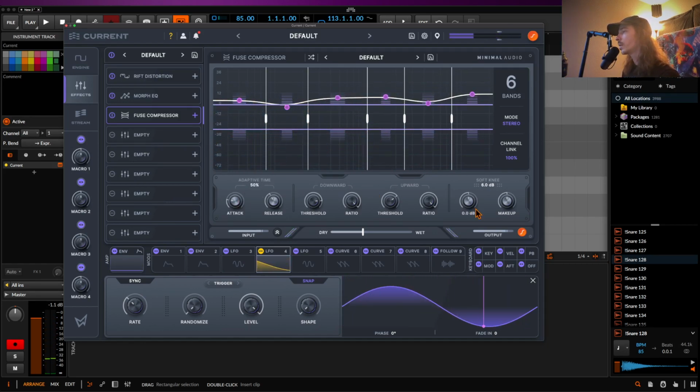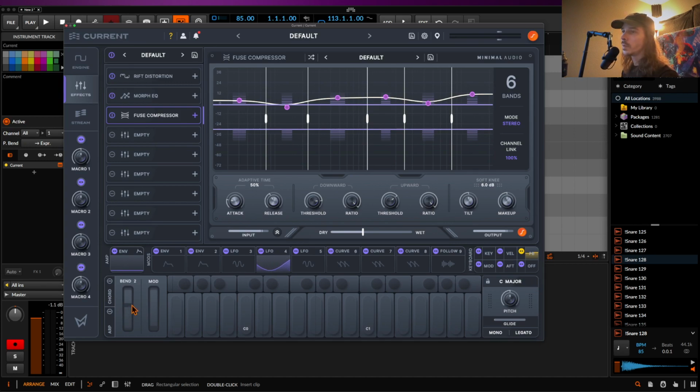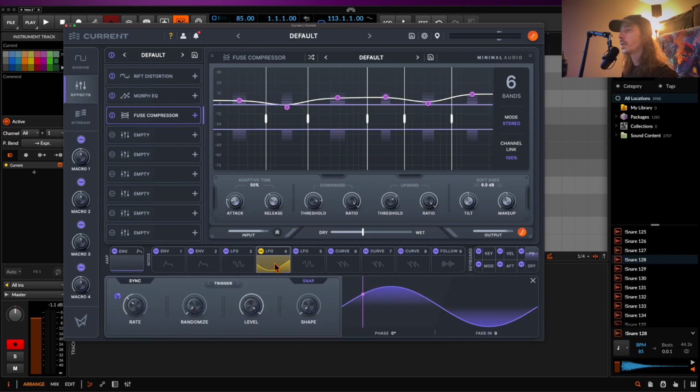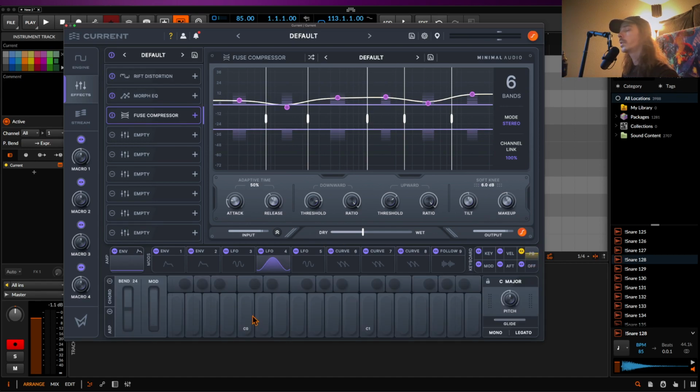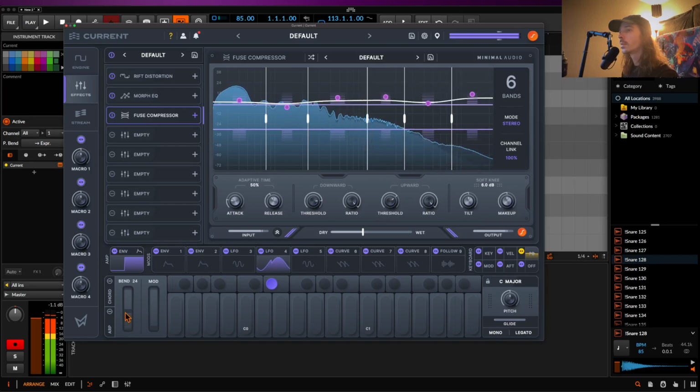So maybe something that could be nice too is we can grab the pitch bend on this and we can change the rate here. So we can set this up. Then if we pop out of this and we go into a bend, we can set this to 24. And so now anytime that we use the pitch bend, this is going to modulate this wheel into a faster rate. So this is very typical stuff. You've probably seen me do this before on different kinds of patches, but it's very easy to work with.